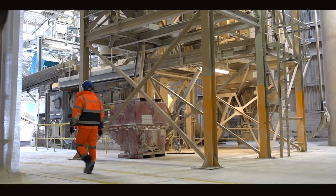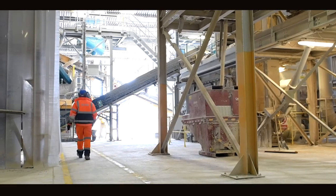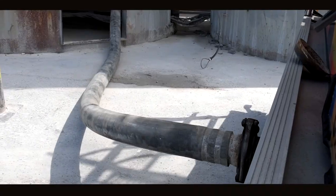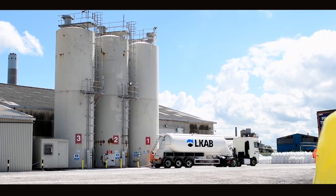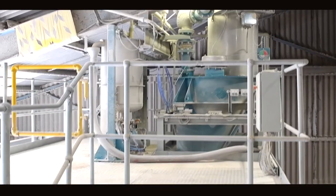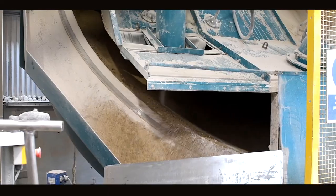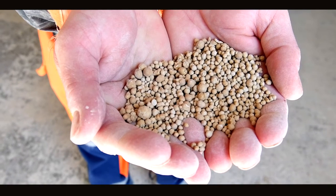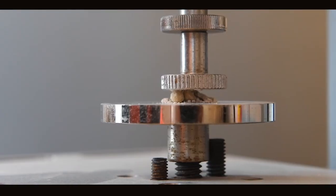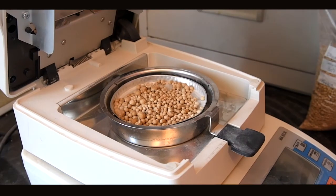Calcifert is made from British limestone which is mined in the Peak District. It arrives to site in an ultra-fine powder and is discharged into one of our silos. The material is then transferred to a shear velocity mixer and then to a pan granulator where it is granulated to a product specification of 2 to 6mm. During manufacturing, the product goes through strict quality testing to ensure it meets quality specification.